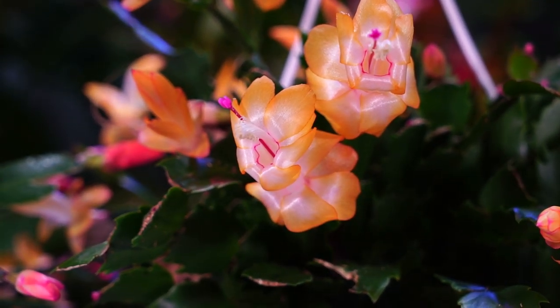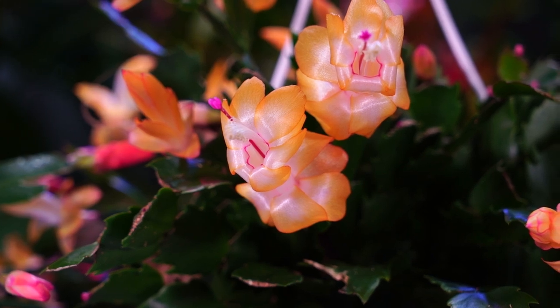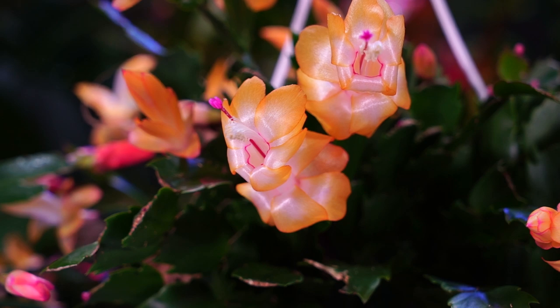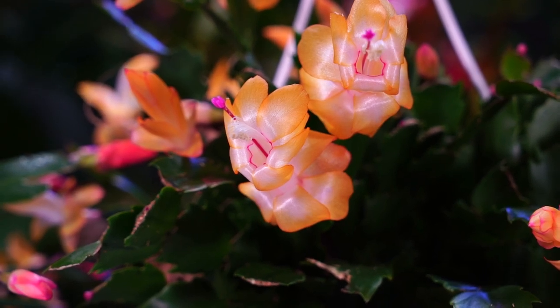I went ahead and dropped my exposure down so we can see the flowers a little bit better here on this one. Things were a little bit bright and intense, so there's a better look at that in case it's been a little bit too overexposed throughout the video.